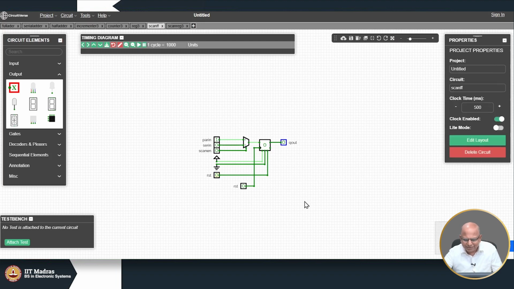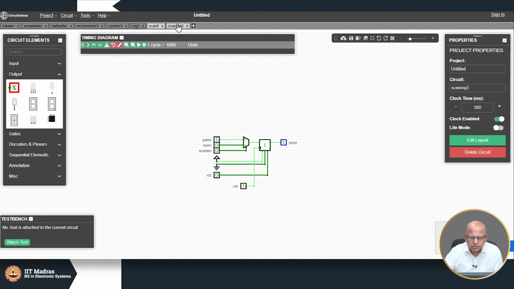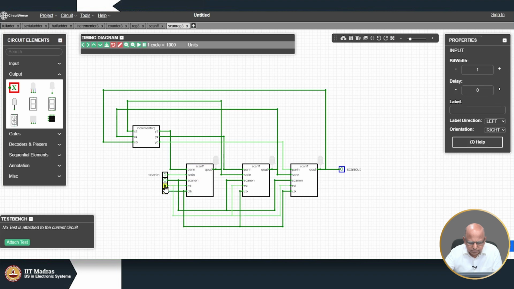Okay. And this should be a clock. My worry is that it will disconnect everything now. No, luckily it has not done that. Okay. So, this is a reset. So, everything is now in 0 state.